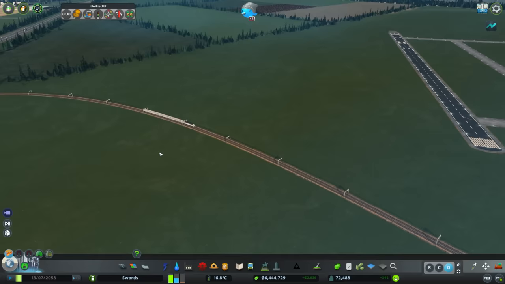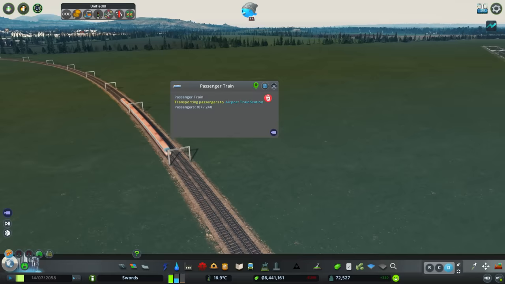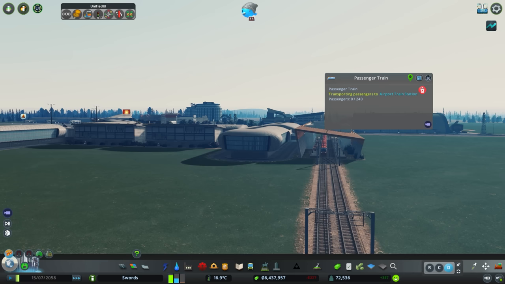How many people are on this train? This is a... Oh, this is one of the ones that just delivered people in here. We need to find one of our own. This one. No, this isn't one of mine either. This is another outside connection. Now, I assume the people getting out here are going into the airport. Oh no, some of them aren't.